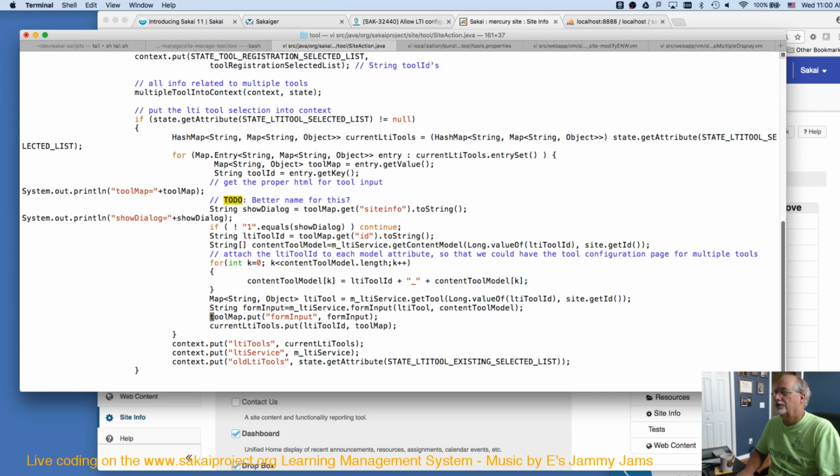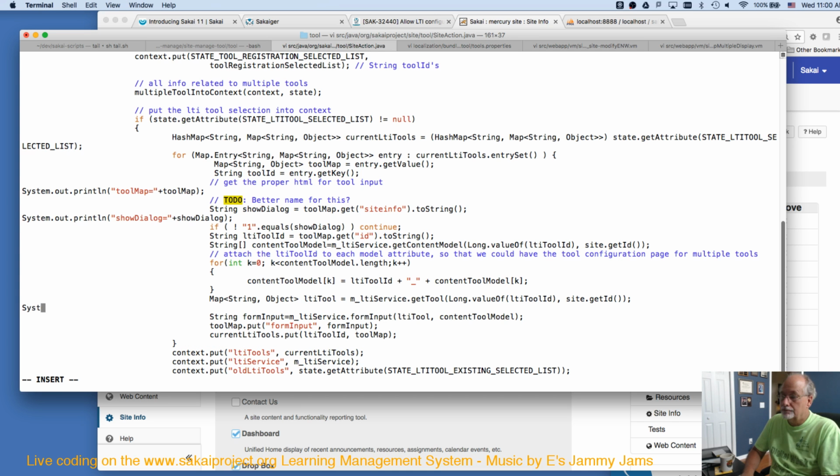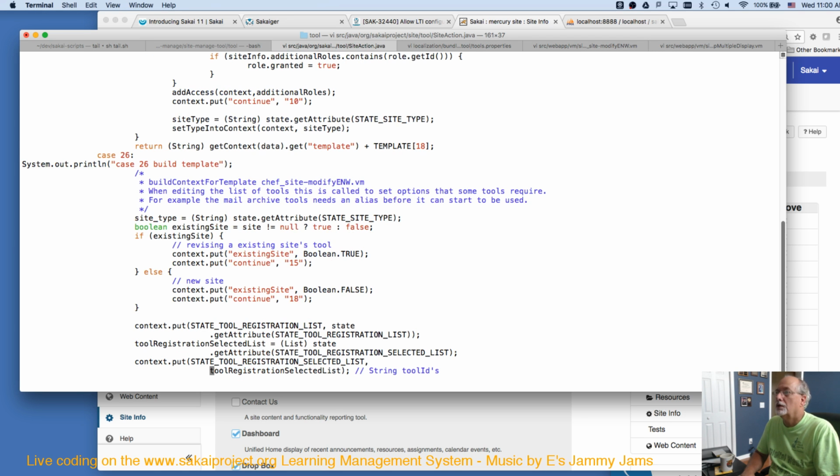Oh yeah, see this form input? Yep. It's too late. So by this time I'm already on the next page. Case 26. So somewhere there's a 26 and a 4. It's deciding, am I going to go to 26 or am I going to go to 24?